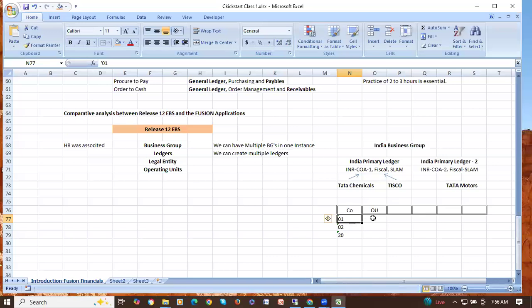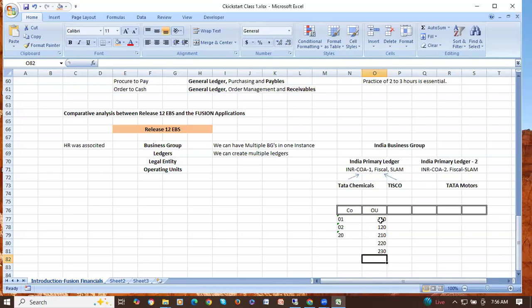So this one company can have multiple operating units, like 110 can be your operating unit, and you can have a 120 operating unit, because first company, first business unit, then operating unit, second. Like this, you can have them with one series up to 19. The second company also can have a 210 operating unit, and 220 and 230. We are giving numbers here keeping the organization in view, so that you can easily identify that the operating unit is under the company, because an operating unit works under a company, right?